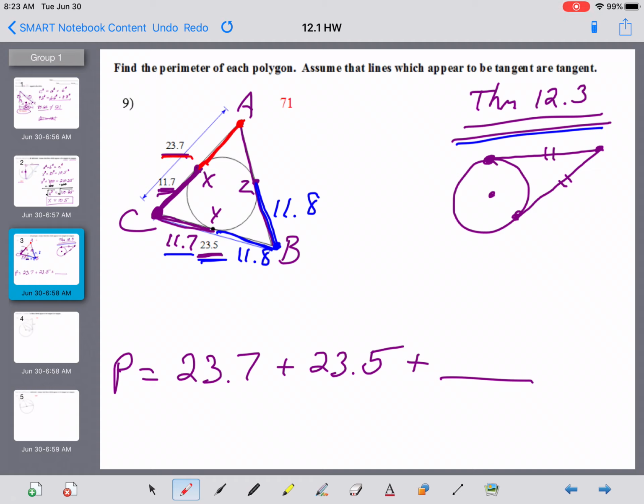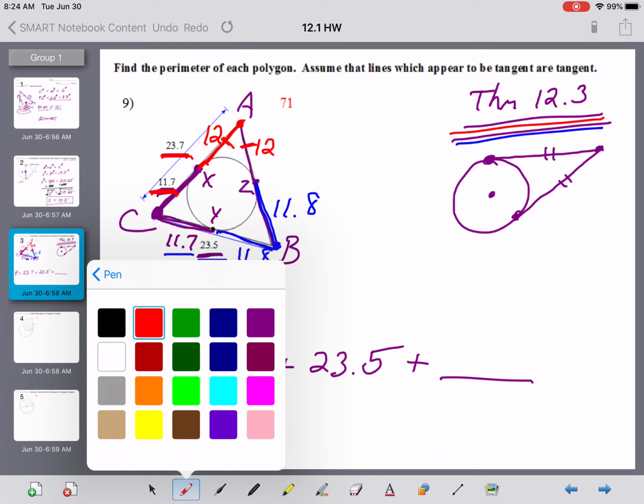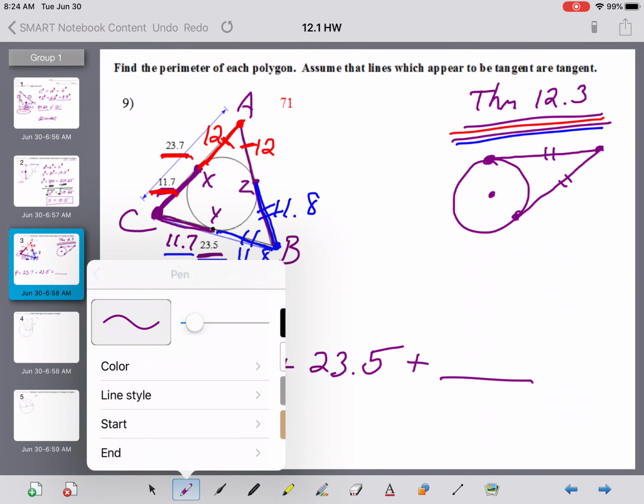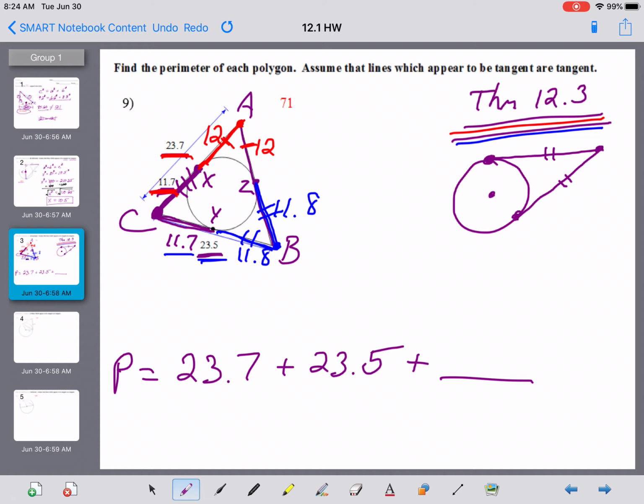Now again, this whole tangent segment out here, AC, is 23.7, and we've got 11.7 of that used up. So if we subtract 23.7 minus 11.7, that's going to leave us exactly 12 left over for the distance from A to X. And one more time, going to the ice cream cone theorem, AZ would have to be 12 as well. So what I'm hoping we see, these two sides here have to be congruent. Let's take a look. These two sides here would have to be congruent. And go purple here. These two sides here, CX and CY, have to be congruent as well.